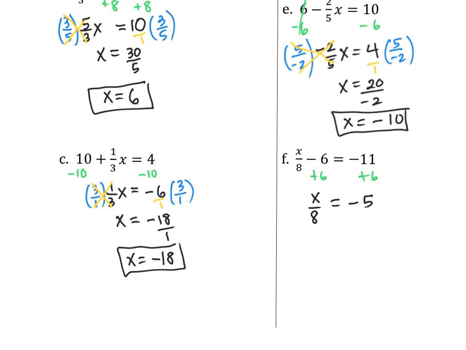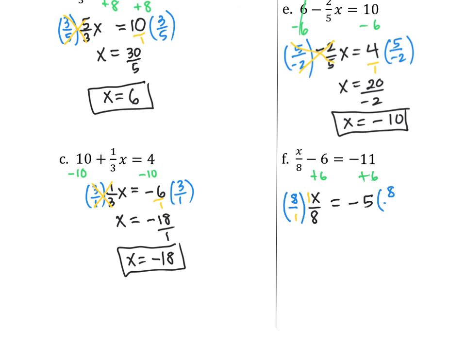Okay, now I want to cancel. Well, it's kind of strange. It only has the 8 at the bottom. So there's a couple ways to think about this. I want an 8 at the top to cancel it. Okay, if you want to put a little 1 at the bottom, you could, because this is technically like a 1 here. If you just want to put an 8 at the top, that's okay too. As long as we get the same answer, it's fine.